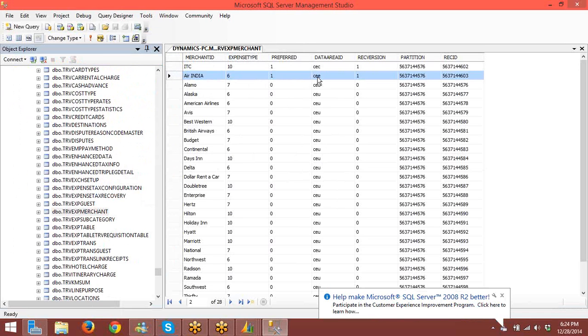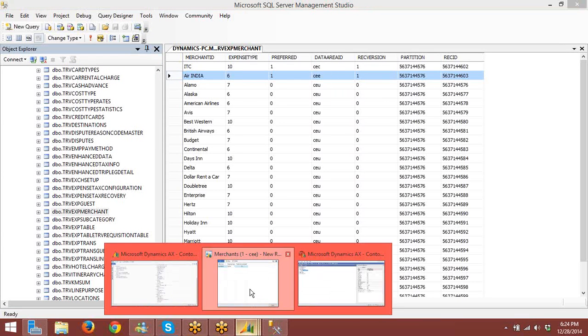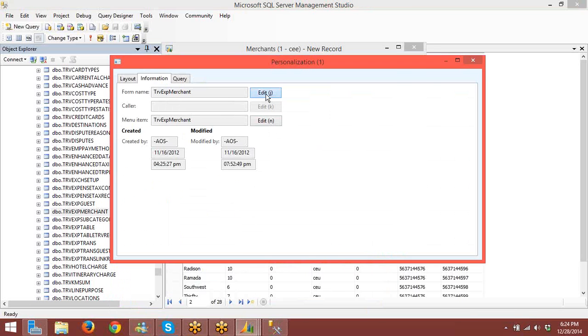The form is also the same. But whenever you are saving your information, your data is saved at company level. That means data is company specific. If you store a record in a particular company, that record will be saved against your company name. Company name means the data area ID field. I will show you in the AX environment also.